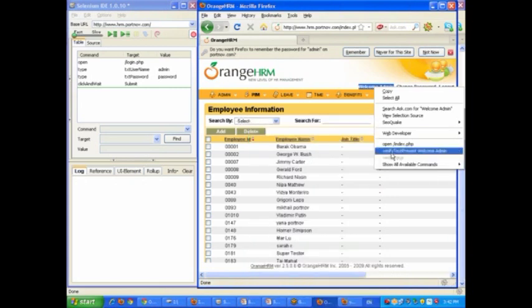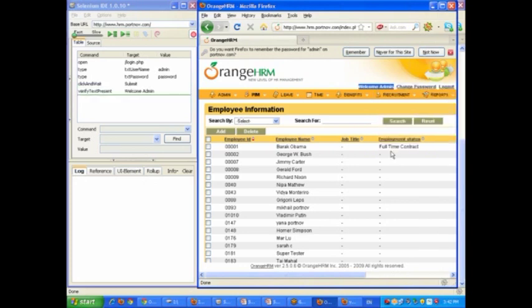For our purposes, I need something fairly simple, fairly straightforward, to verify that the pattern welcome admin is being recorded. And when I'm ready to run the script, after I've recorded it, the internal mechanism of Selenium IDE will compare the pattern of welcome admin with whatever appears here. So as you can see, the verify text present command is listed here, and our pattern welcome admin is recorded here. Our last step, if you remember it from the test case description, is to log out, which we're going to do.